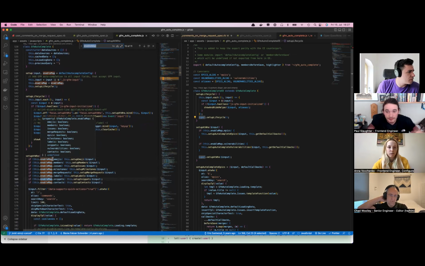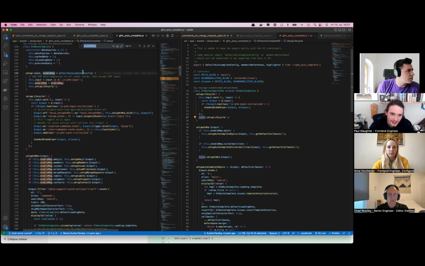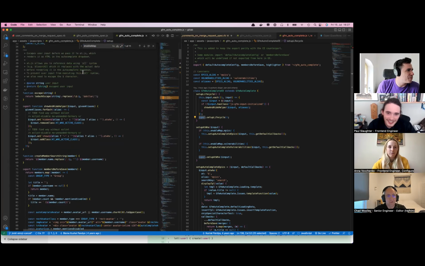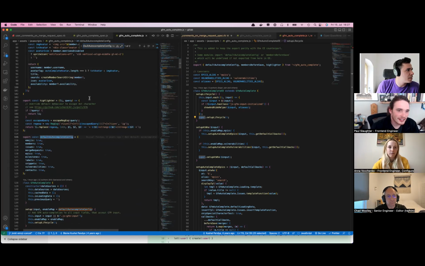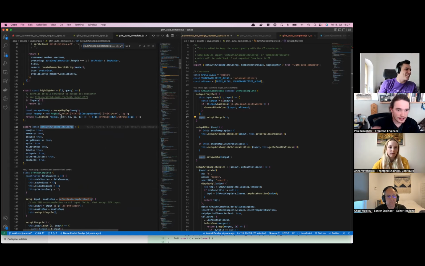I haven't really looked into this. Well, I don't know, but default autocomplete config. So where is this coming from? Here we go, enable map. It's another constant. Or it's actually not necessarily a constant. It's an instance variable. It defaults to that.